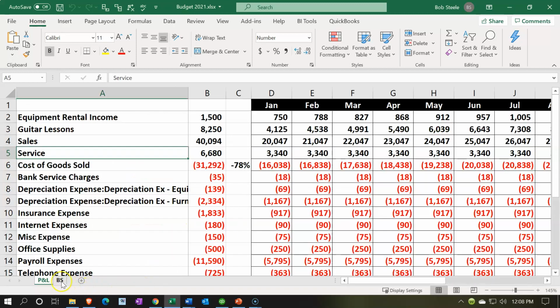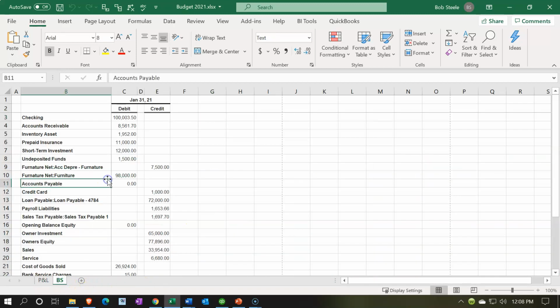Say delete. Now, once again, I'm going to do this fairly quickly. If you just want to know how to enter this into QuickBooks, we'll do that next time. So this is an Excel practice here, and I know this isn't an Excel course, but I think it's important just to differentiate what I would do in Excel, what I would recommend, and what QuickBooks would be used for in terms of data input for the report. So I'll try to do this relatively quickly, and then I'll give you the data so you can put that into QuickBooks if you want to follow along with just the data input into QuickBooks.